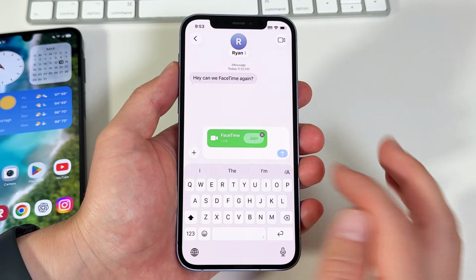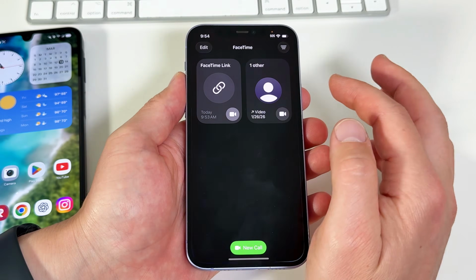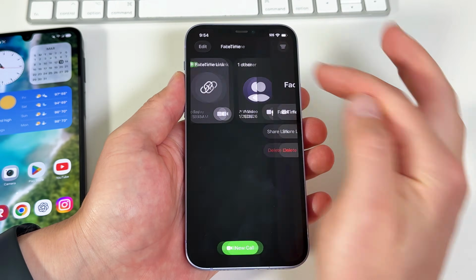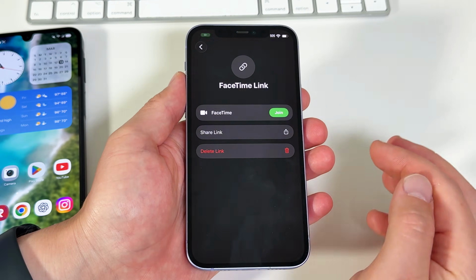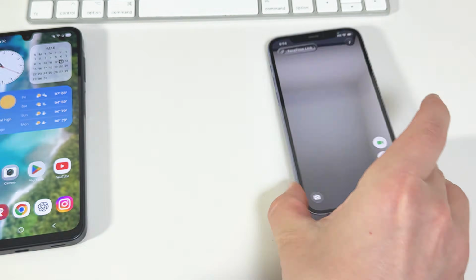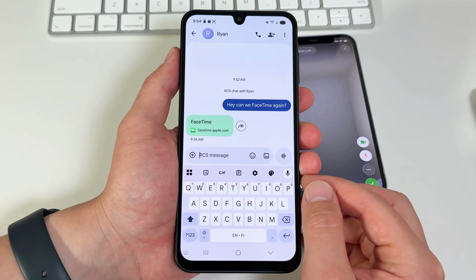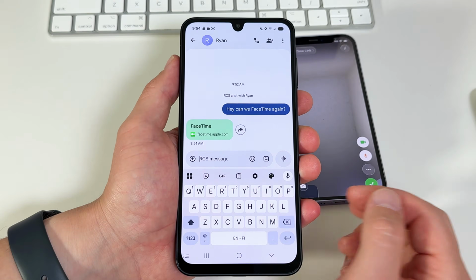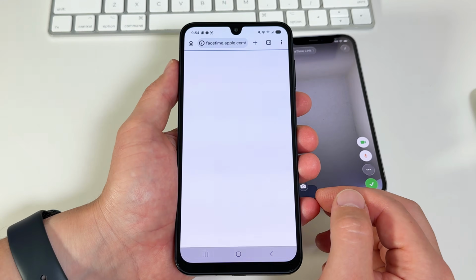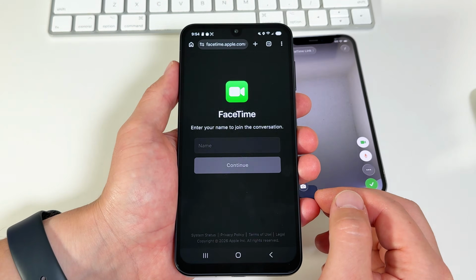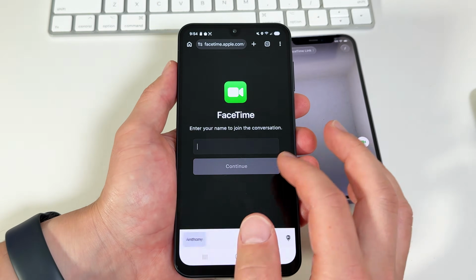After that, I'll go back to FaceTime and I'll open and join the call that I just created the link for. We'll now wait for the Android user to join the call. Our Android friend will get the link like this, and when they tap it, the FaceTime call will open in their browser. If you're familiar with Zoom calls or Teams or WebEx, etc., this whole process is pretty similar to those types of calls.